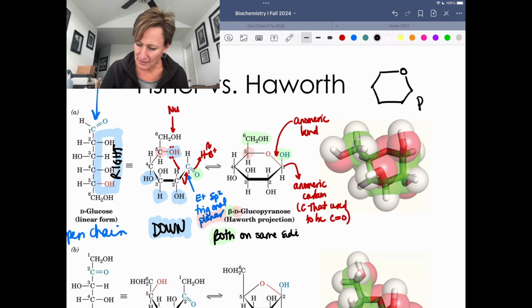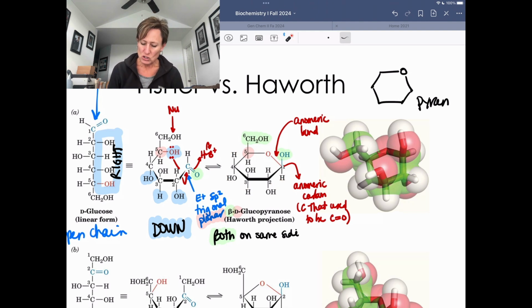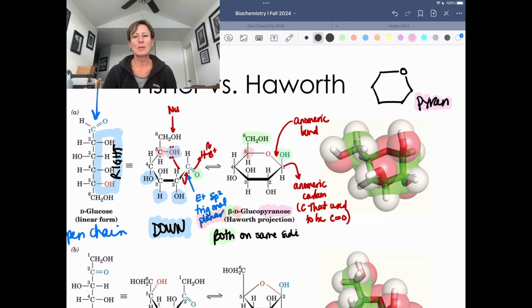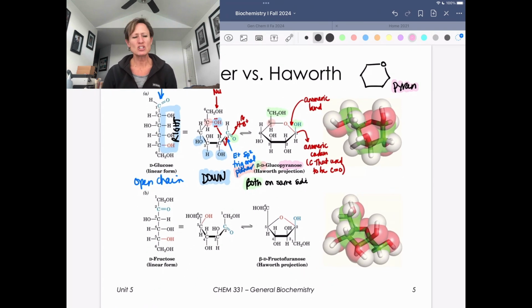This is called pyran. And you'll notice that this 6-membered ring with an oxygen that's part of the ring looks very similar to what we see as the central core of a sugar, a cyclized sugar. Because this is a 6-membered ring, we're going to call this a pyranose sugar because it's based on pyran. Okay, that was a lot. I'm going to hop over to a video real quick because I want to show you.